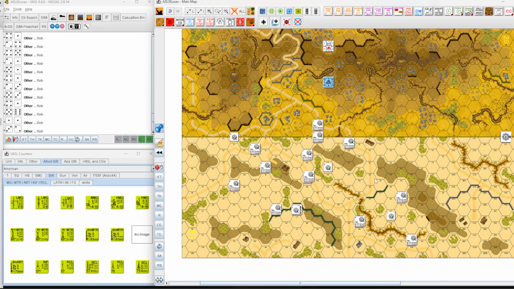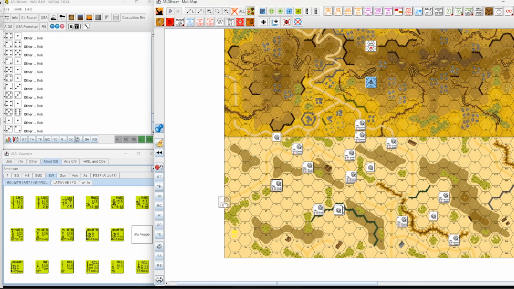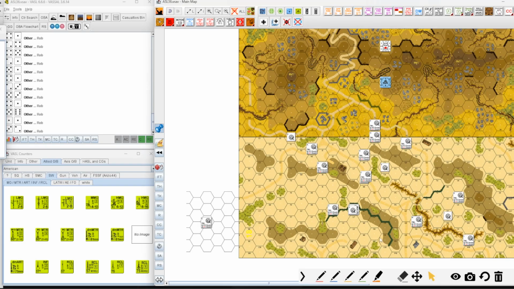Now, the next thing we'll talk about is off-board landing. For example, say the chute, for whatever reason, rolled really poorly on its random location and lands off-board here somewhere. The way off-board landings work, similar to gliders, is reverse terrain order. So you butt up an empty board along the side and then you just reverse the terrain. All right, so we have our nice handy-dandy extra map board butted up against the live board.